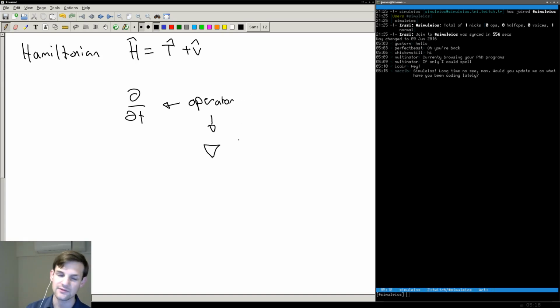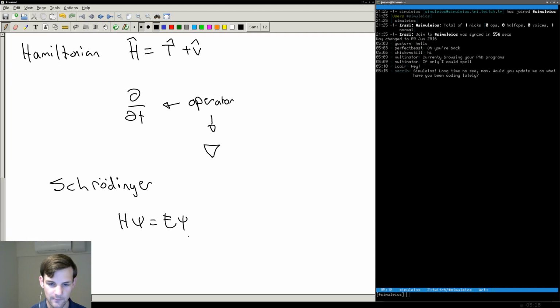So the idea is that we have these kinetic and potential energy operators that will be acting on an object. If you're familiar with the old Schrodinger equation, if I can even spell Schrodinger, it's something like this: H psi is equal to E psi, right? This is because we have potential and kinetic energy operators, so the operators are essential here.